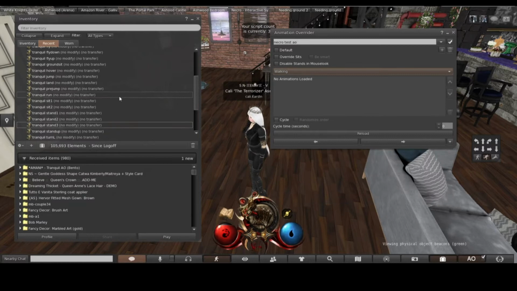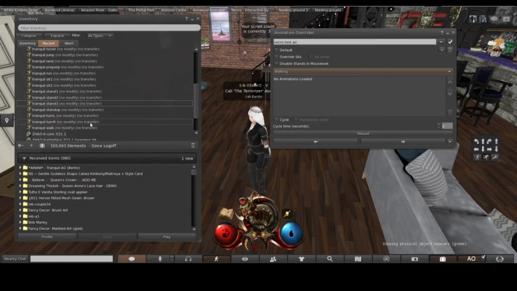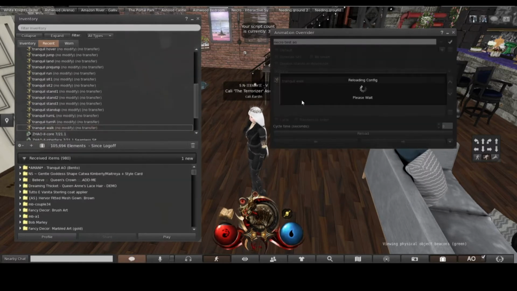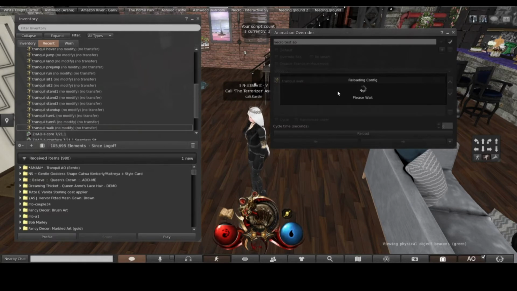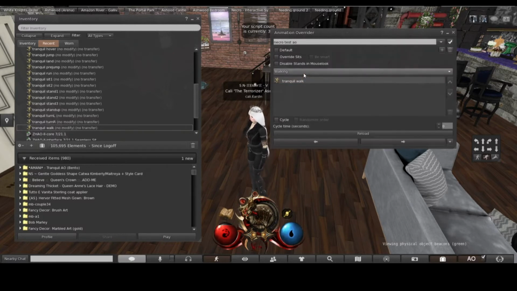Go to walking. We're going to put the walk in now. Let's drag the walk in. I'm not going to do all of these. I'm just going to do a couple just to show you. And again, it didn't load, so we're going to have to do it again. And then we are going to put in the run really quick.